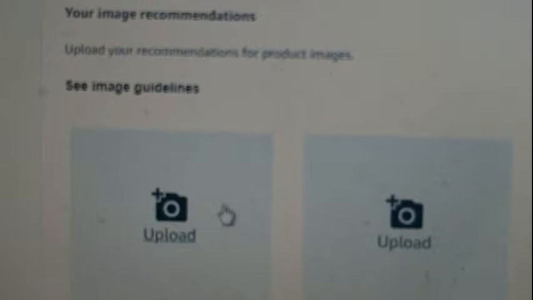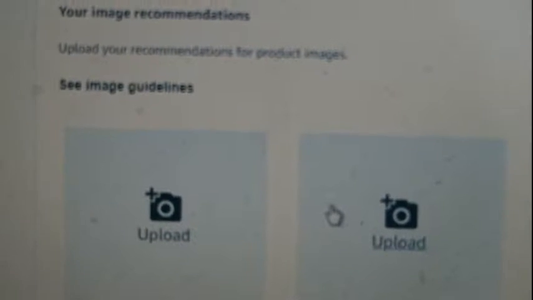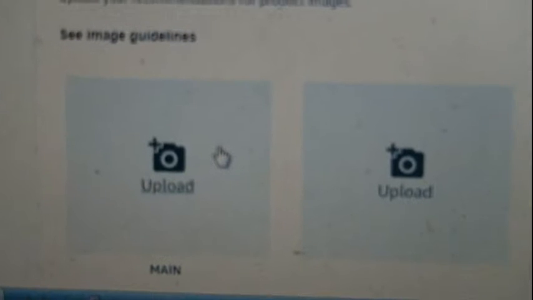And then here's the thing here, the image. Now, if you have clothing, whatever you have for your first 2 items, Amazon say 1, the first item, 2 items. If you have clothing, if you have whatever, the first 2 items, I would suggest that you make it a pure white background. Don't try to get creative or nothing, just a pure white background. Because the first one is going to be for the main image.